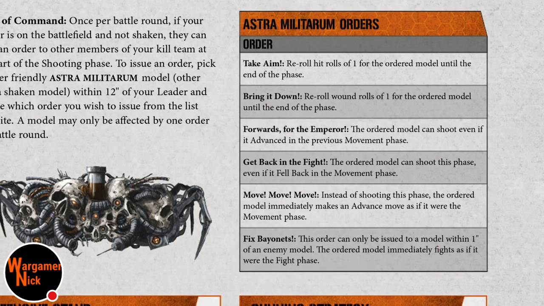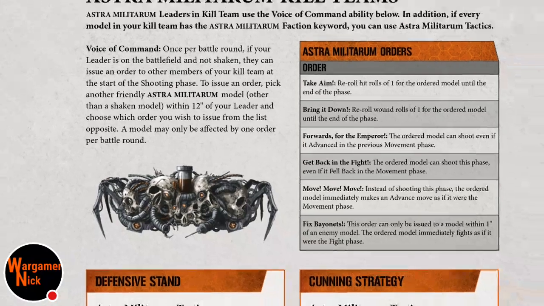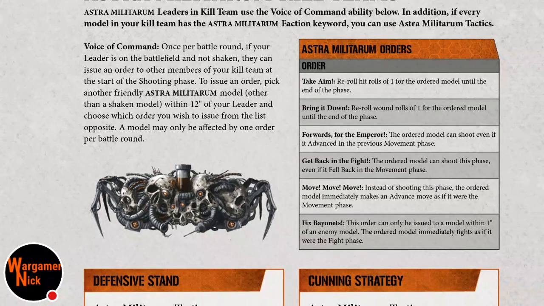So that's one way you can reroll 1s to hit. If you've got a Scion hitting on 3s at best, then you can in fact make them reroll 1s to hit, which is good. So you're going to hit on 3s. You are missing on 1s, but you're only fully missing on 2s, which is pretty good.